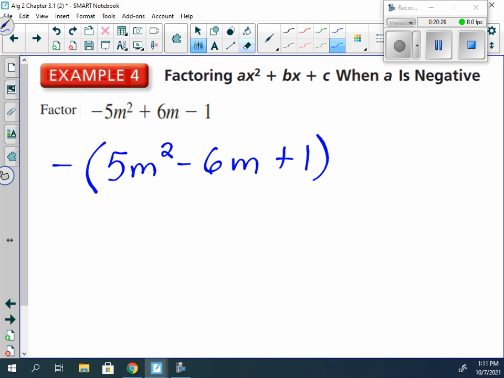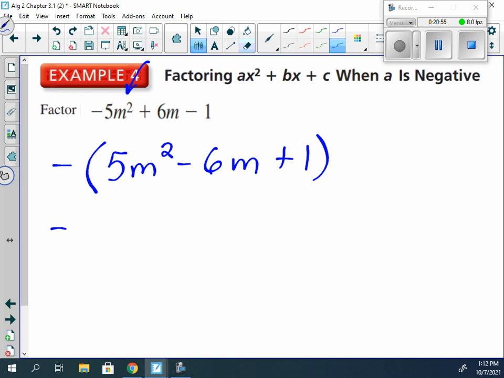So we're dividing everything by -1. Sorry, yeah, that's the one part that I can't stand. So we don't have to do it every time, but because the 5m squared is negative, it's going to make it a little bit easier to work with if we factor it out. So we'll finish this, and then I'll do it again without factoring out the negative, and we'll see how it changes it.